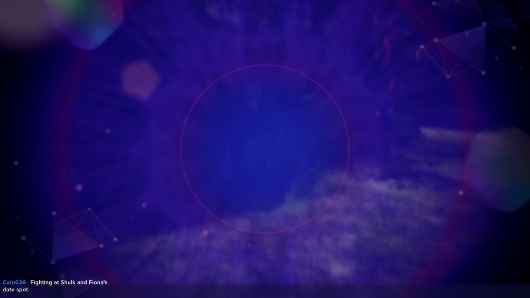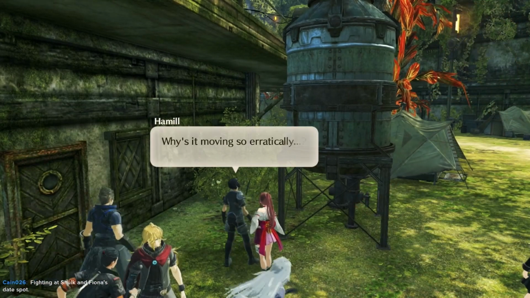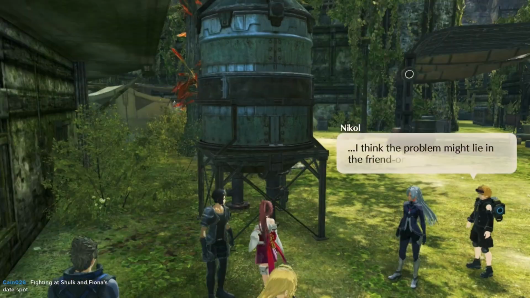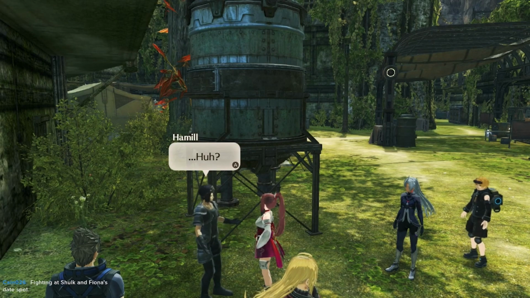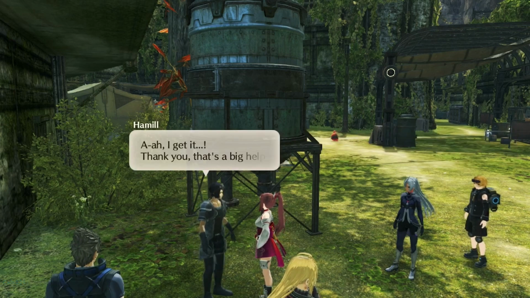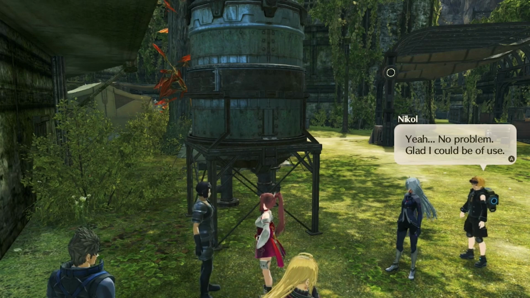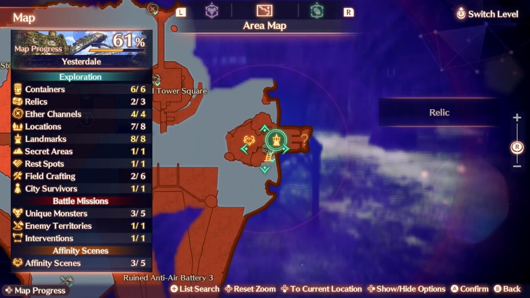Wait, we got Hamill's conversation. Why is it moving so erratically? Ugh. Why is that happening? I think the problem might lie in your friend or foe recognition array. Huh? Well, considering how when we fought it, the target was set to itself and not us. Ah, I get it. Thank you. It's a big help. Yeah, no problem. I'm glad I could be of use. You see, it was shooting itself. You initiated its self-destruct sequence.